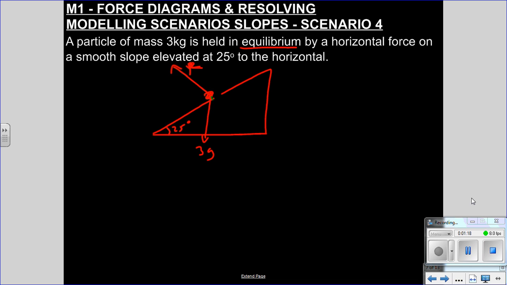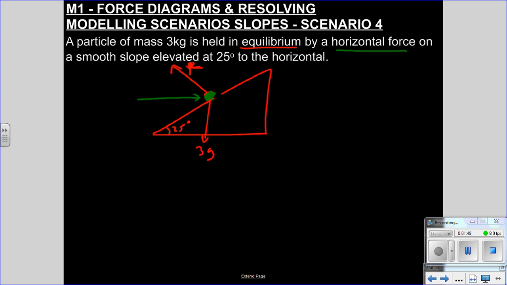So as this thing is smooth, I need to ascertain which way this horizontal force is. Is it left or is it right? Well, it's got to be going right, sorry, because if this thing's smooth, and if I just drop the particle on it, let's say a marble down a slope, it's just going to fall down the slope, isn't it? So the horizontal force here has to be acting that way.